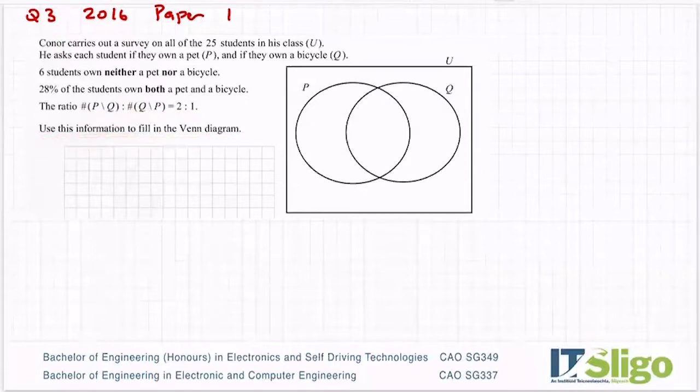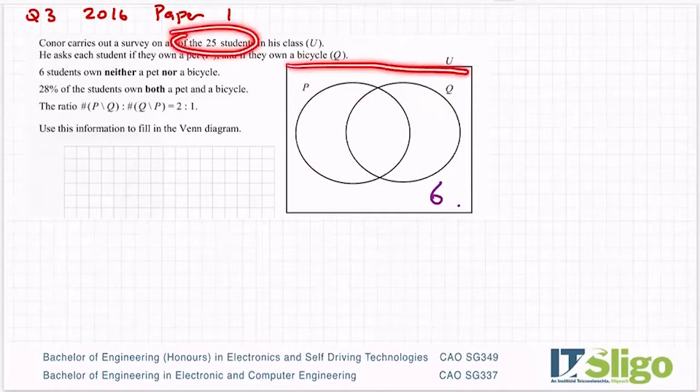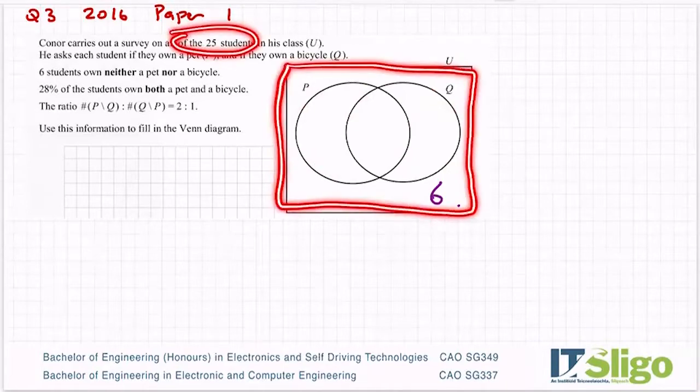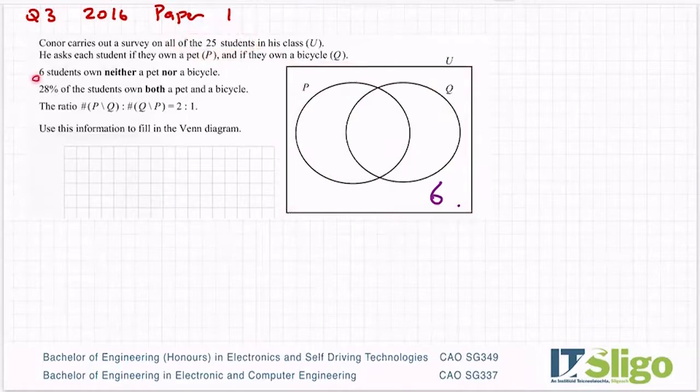So this was a tricky enough question in that it examined percentages, it examined sets language, in do you know what the cardinal number is or the hash symbol, it examined ratios, all in the one little sets question. Okay, well, 6 students owned neither a pet nor a bicycle. That means they're not part of this set, they're not part of this set, so the 6 goes on the outside. They are part of the class though, and that's why they go into the universal set, okay? So the 6 is on the outside.